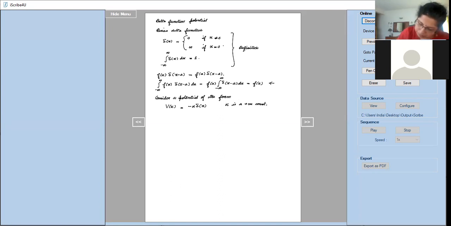So let's solve for bound states. I will not preempt the whole thing by saying there's only one bound state. So what do we mean by bound state? Of course, we are looking for negative energy solutions, where you have to provide energy in order for the particle to be free.